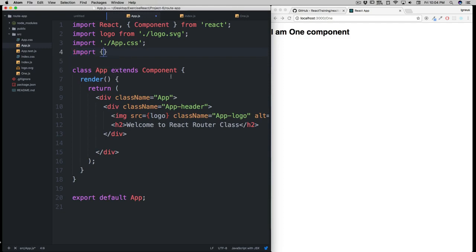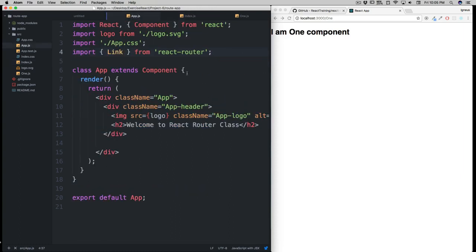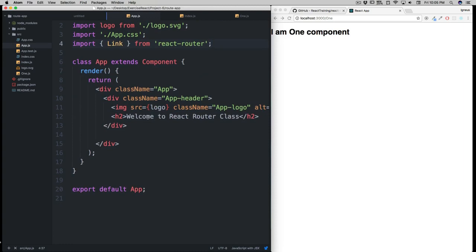So go ahead, and we want to import Link, and there we go. And that will be coming from React router. Now I'm not just remembering things, it's just an easy syntax that you can have, or in fact you can go into the index.js, copy this and say just Link in here. Okay, no big deal so far. Now where we are saying welcome to React router class, we are just going to hit enter there, and now let's define an unordered list there, and that should close the unordered list.